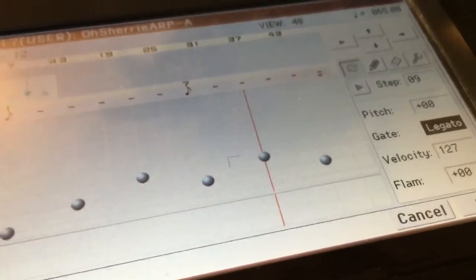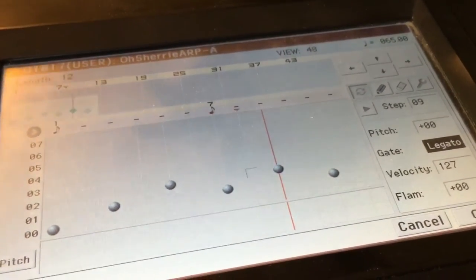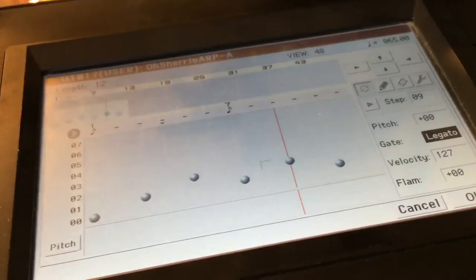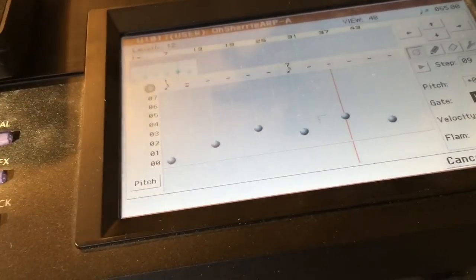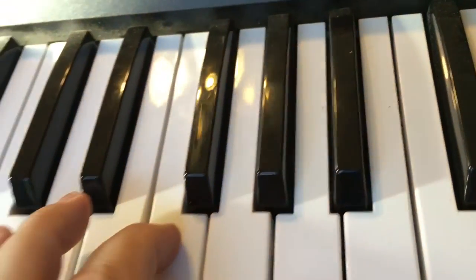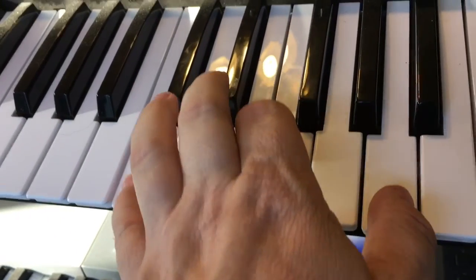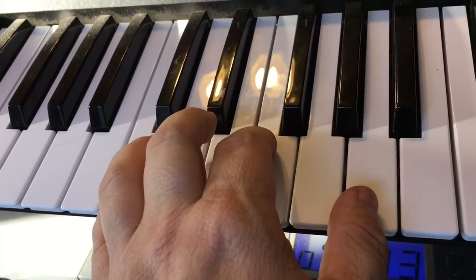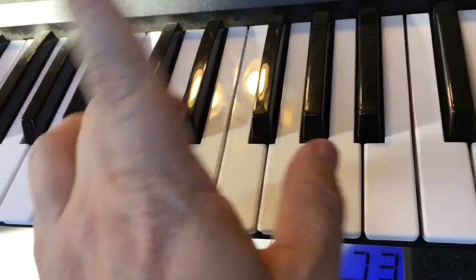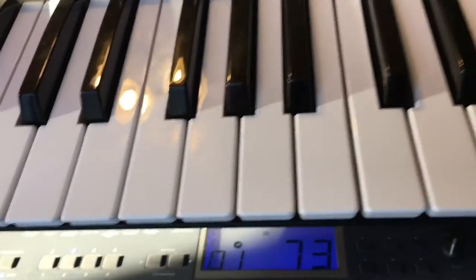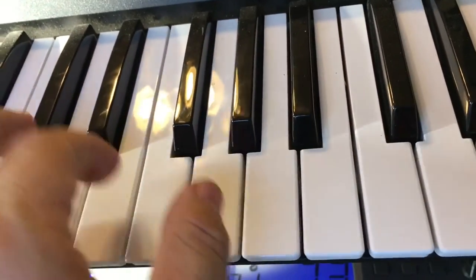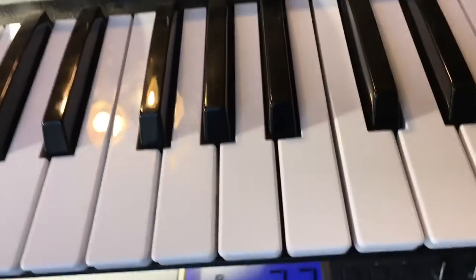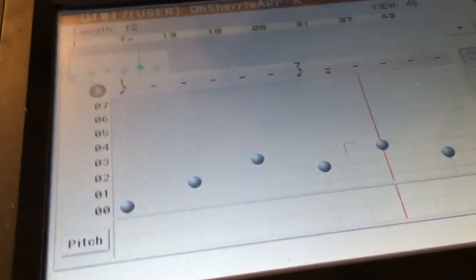Unfortunately, what also plays havoc with these is the velocity settings for your sound as well. So even though I've got it set to 127, if I lightly play it, the way I've got my combi set for triggering, you don't hear anything. If I hit it harder, you hear it. I turned it off by lightly playing it. That's part of it. So in playing this, I can turn it off by lightly hitting the keys and then they go away. And you'll see that later. Anyway, so that is the ARP for O'Sherry.